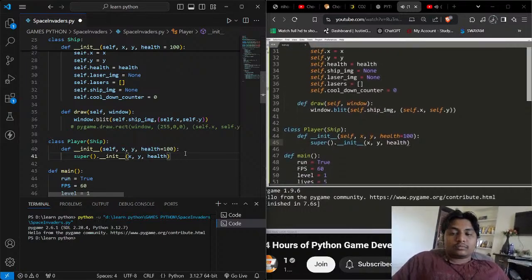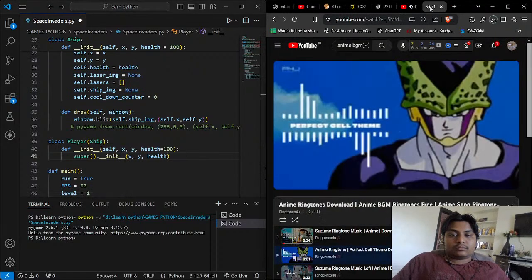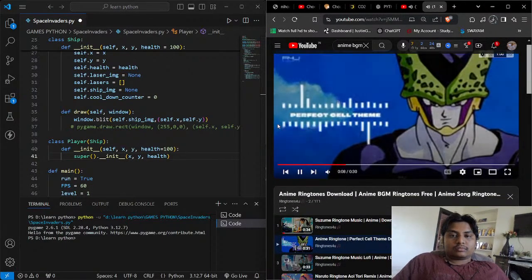What this says is super is this parent class Ship. Let's use Ship's initialization method on this.